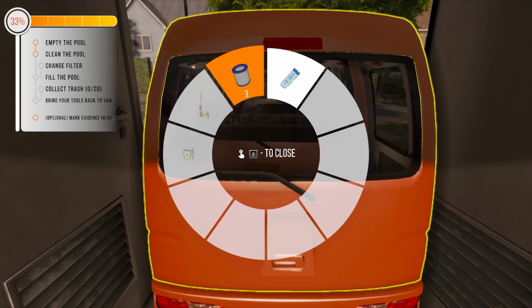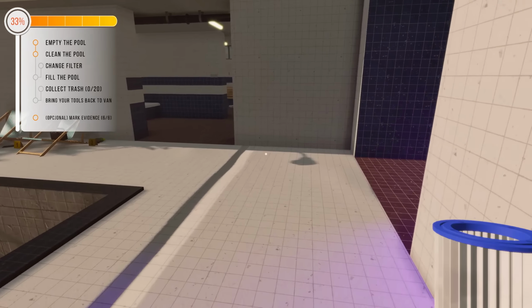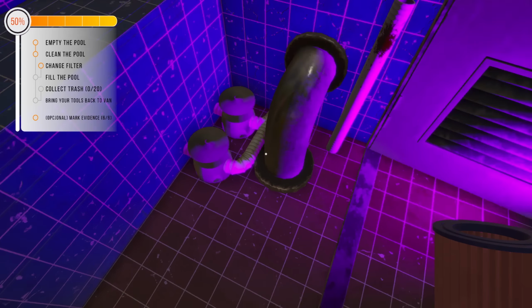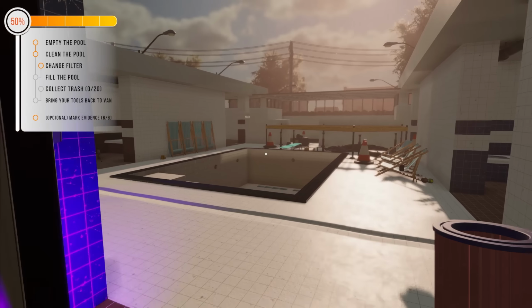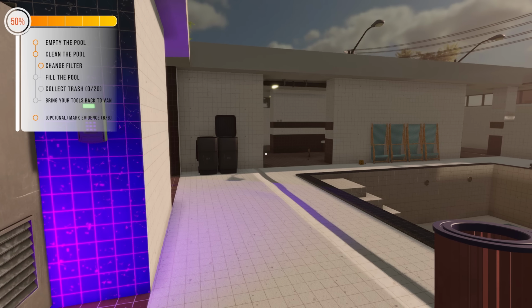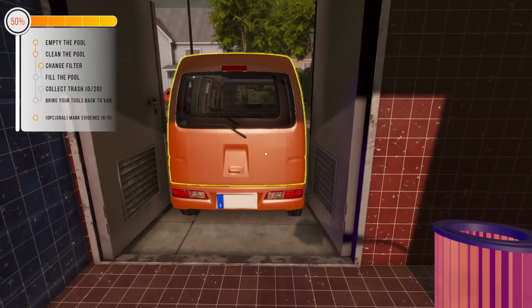Okay. Got some filter action over here. Oh, so it didn't give me any indication. It didn't give me any indication that this was completed. It just, like, the bar is sitting there at 50% and going, all right, okay, well, now what? All right, so now I got to fill the pool up. Gosh.